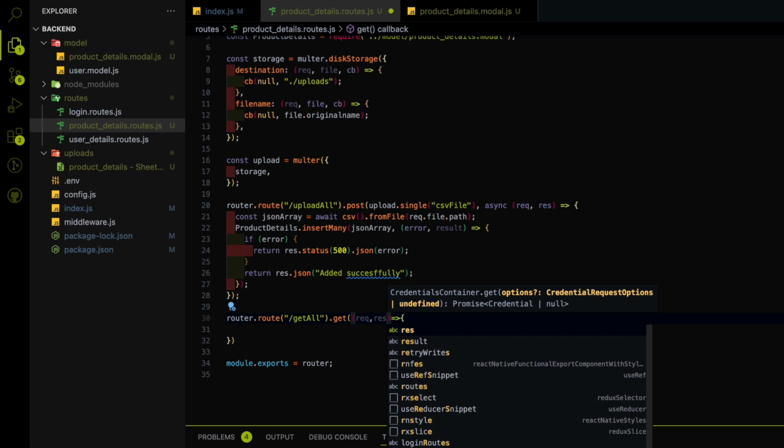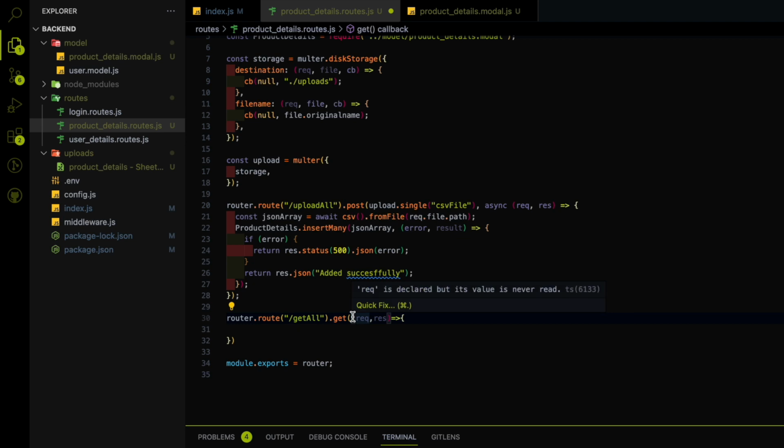As of now, I'm not going to pass any kind of middleware. I don't want it to verify whether a user is authenticated or not. Without authentication also, the user can get all the product related data. In Myntra or any e-commerce website, you don't need to log in to get all the product related data. You can see all the product related data without logging in.